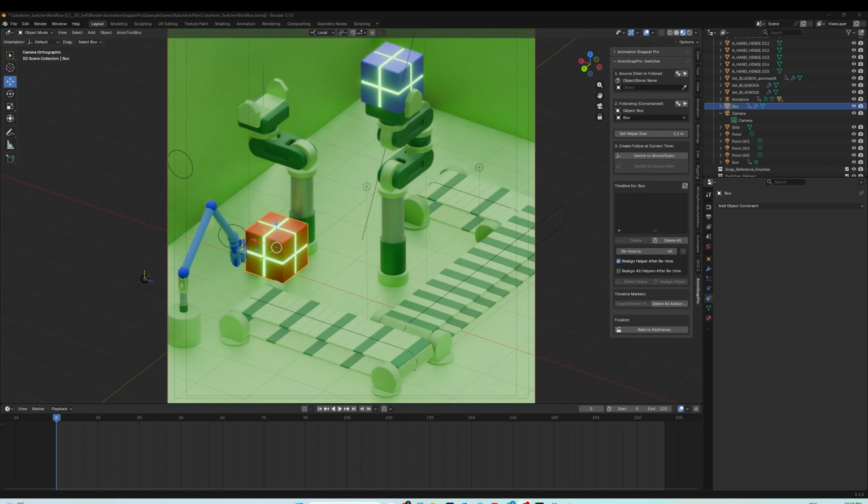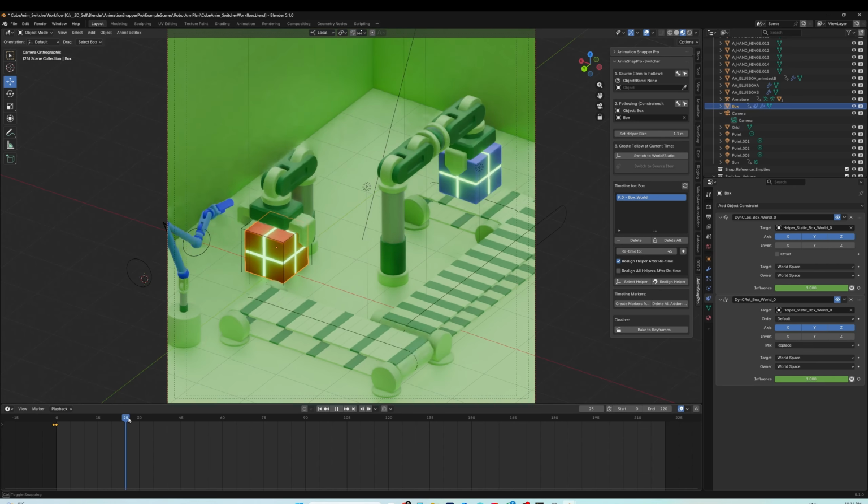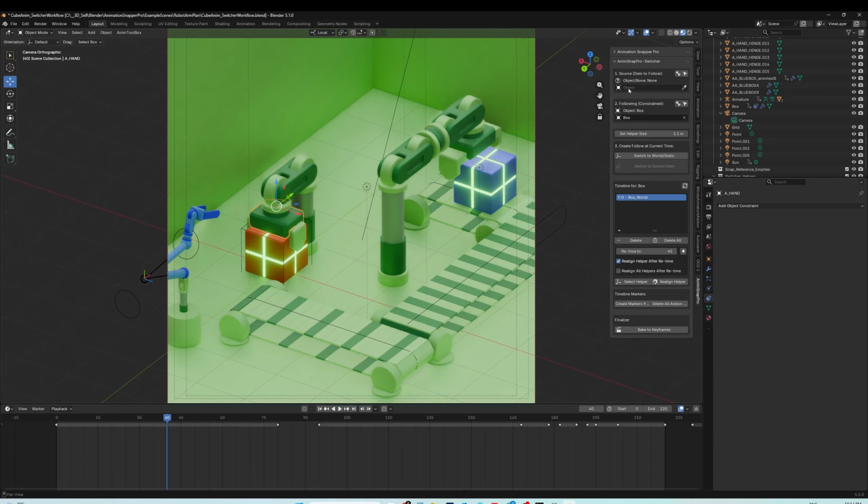So in a nutshell, all this tool does is you can switch constraint to the world or to objects in your scene, and then switch to another object when you want to. So the first one we did in the example was just to switch to the world. It switched to the world there and listed it here. Now, if you want to switch to another object, like we did at frame 40, you just select the thing you want to switch to, define it. And then on the frame you want to switch to it, you just switch to it over there.